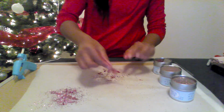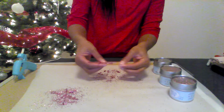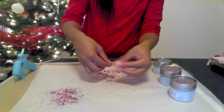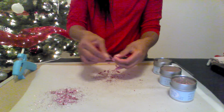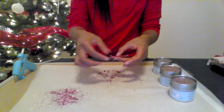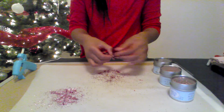There we are. And then what I'm going to do, I'm going to shake off some of the excess, because keep in mind I used hot glue. Sometimes the hot glue gives these little, I like to call them little tendril looking leftovers. So I am peeling those away and peeling off some of the excess glitter that we have here. I'm just going through very gently, because this one's a slightly delicate mini snowflake that I have. So here we are.